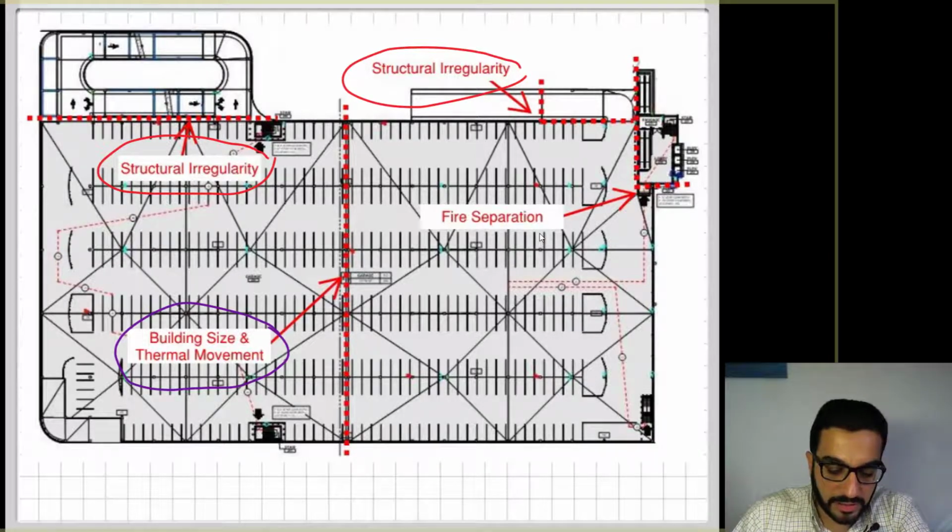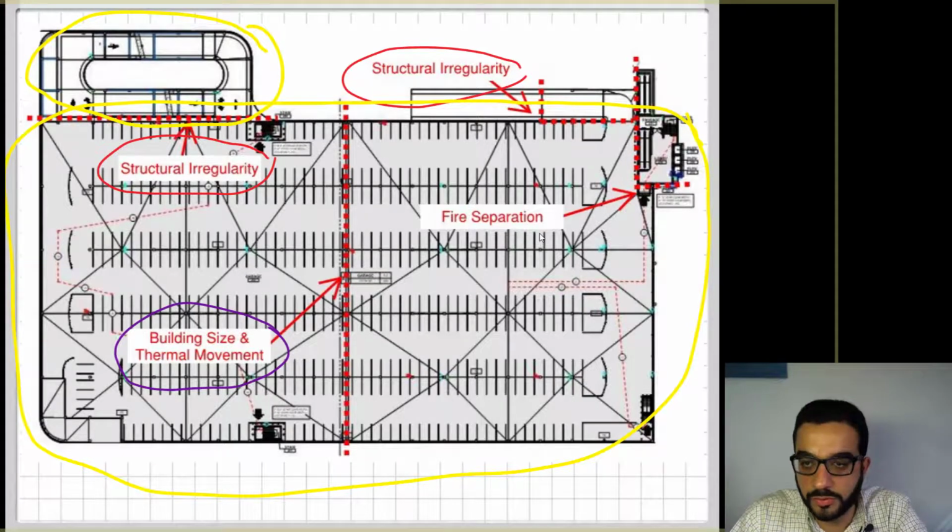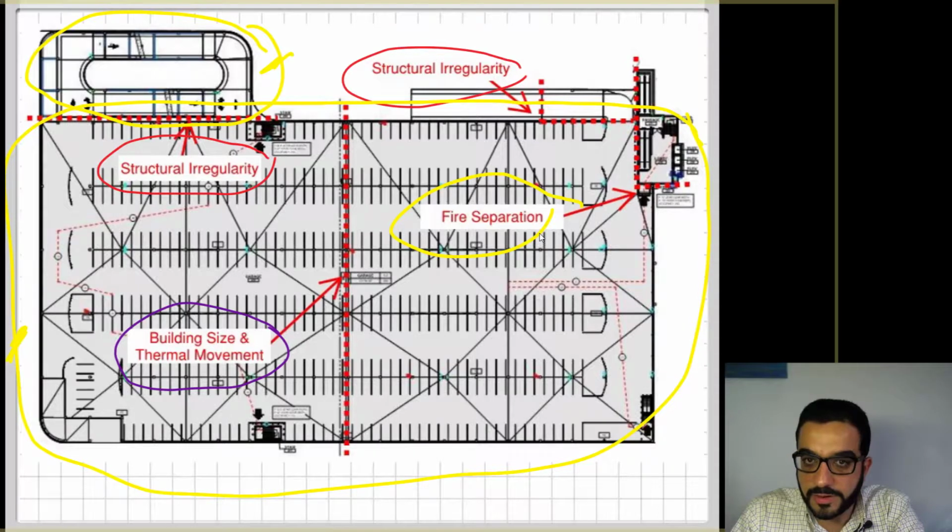If I look at this whole thing here, it is a different structural system and model than the ramps. And the deformation that can happen because of earthquake or the regular loads for this part and this part will be different, and their displacements will be different. So I have to account for that by just splitting them, not because of thermal, but because of the structural irregularity, what we call. And then the other expansion joint we have is the fire separation for safety reasons between the evacuation shafts of any building and the building itself. So that's a couple of real life examples to show you the real implications of thermal expansions.